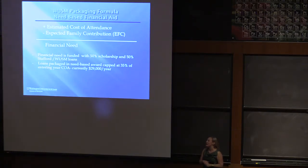So for us, we say that we will count a sibling under the parent's umbrella if they are under the age of 30, typically unmarried, enrolled at least half-time in a degree-seeking program, where they would also be eligible for aid from their own institution, and they're not fully funded. So they're not one of our MSTP students, they're not a PhD student, the military is not funding their education. We would look at them whether they're undergrad, grad professional, et cetera, and we would include them in the household, just like we're expecting you or looking at you to pay or help with our student, and we would look at you to help pay for their education, just like we're looking at you for our student.